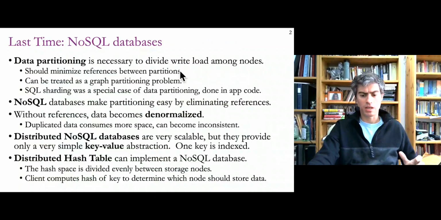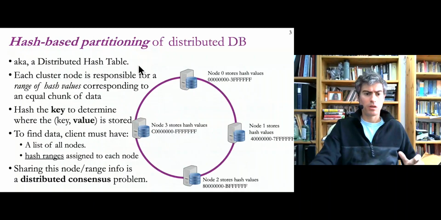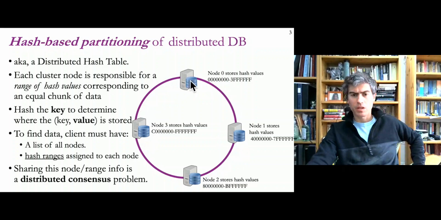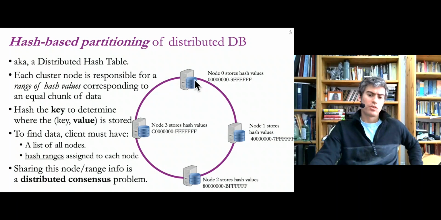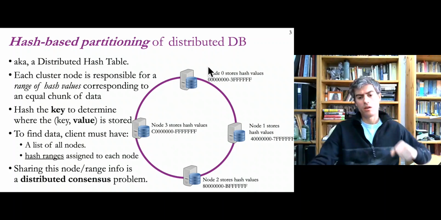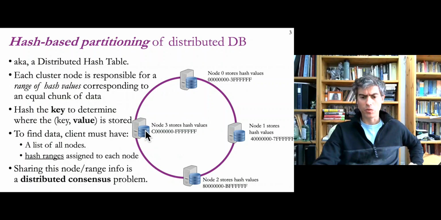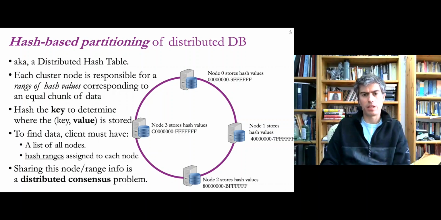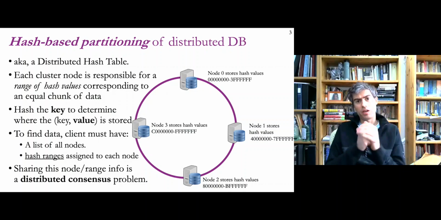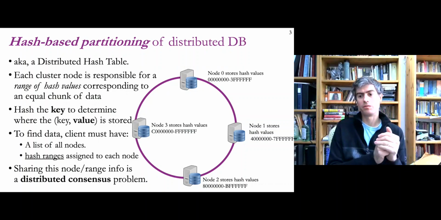As we saw last time with a distributed hash table, we break up the hash range into chunks, and those chunks should be of equal size, and we assign each node one of these chunks of the hash range, and then when we hash our key, we store it in the node that corresponds to the range that the hash fell into, right? And so that'll be the same every time a client hashes that key, so it'll always go to the right place, and it doesn't have to ask any one central location, where do I find this data? That's really what makes it scalable.